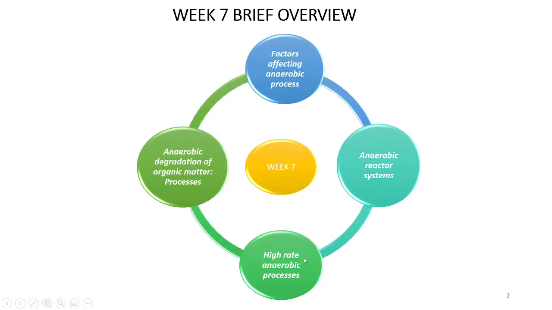In week 7, the main discussion topic was the anaerobic treatment of wastewater. So you would have learned about the anaerobic degradation of organic matter, and what the different steps or processes involved in it are. Then there was a discussion about the factors that affect the anaerobic process. Then you would have learned about different anaerobic reactor setups, the low rate or standard rate processes and the high rate anaerobic processes. So all these were discussed in week 7.